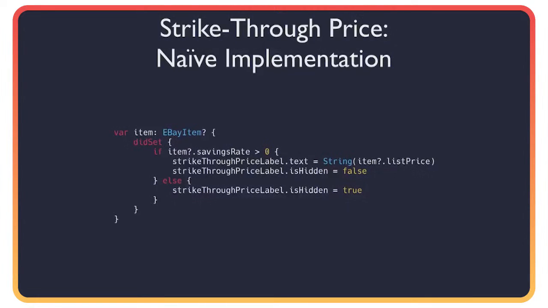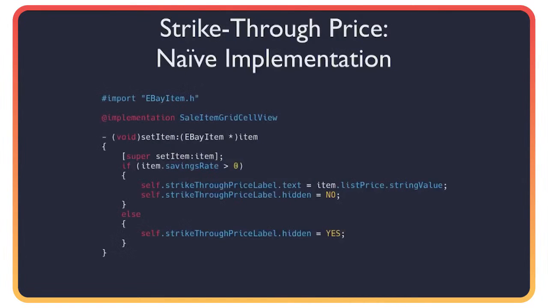Very easy. But remember, this is just one of the outlets. I've stripped out all the other stuff, so we're just focusing on one example. I'm lying. This is what it looked like. This is 3 years ago in Objective-C. It was not in Swift. The code's the same, of course.